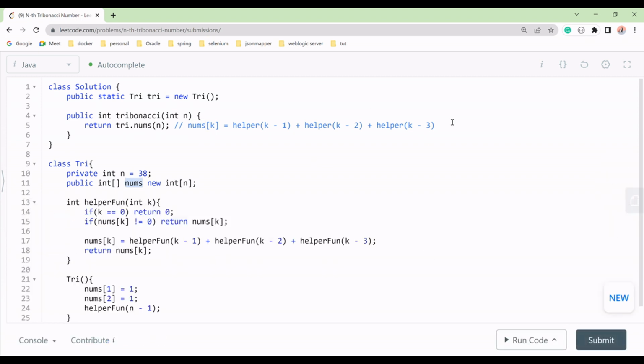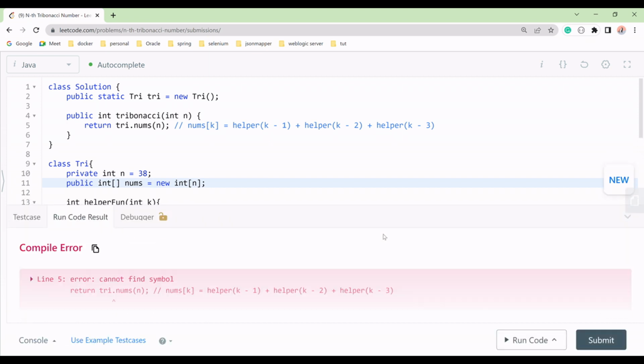Line number 11. Here, semicolon, equal to, sorry. So let me remove from here.